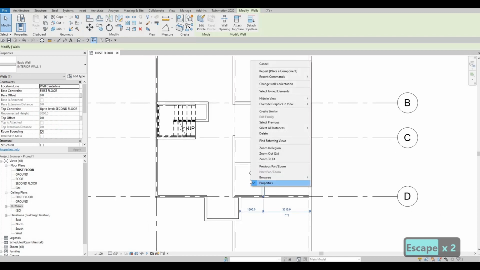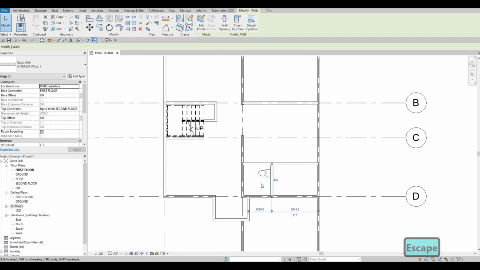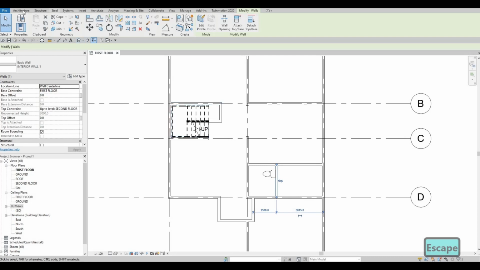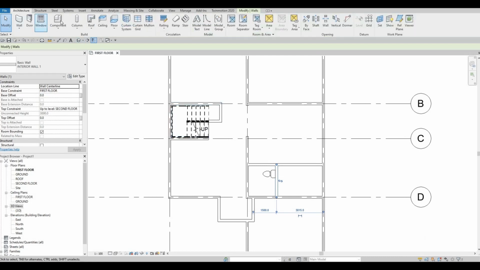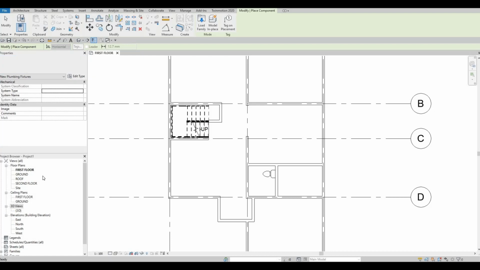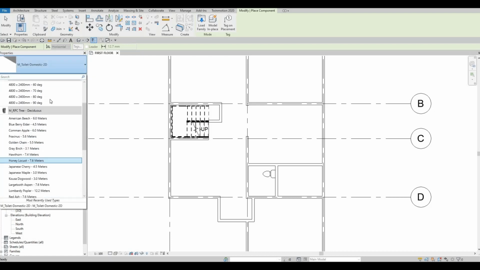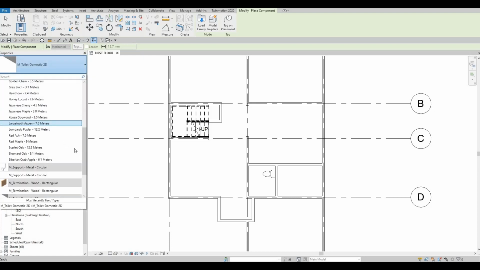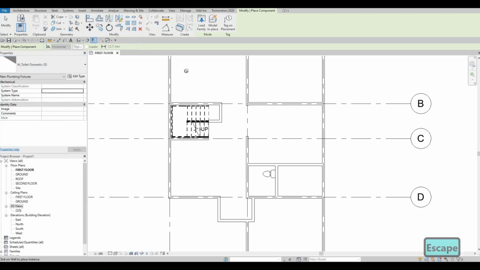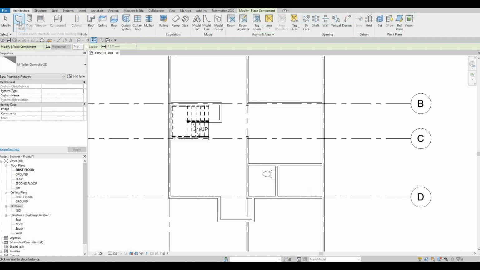It's because it's easier for us to see because we don't need to go to architecture, click on component, and then look for it. What if you have loaded so many stuff? So one at a time, load it, and then type in CM. Except if you load some system family, which is walls, doors, windows, and those kind of stuff. For that one, you need to click on this one individually.